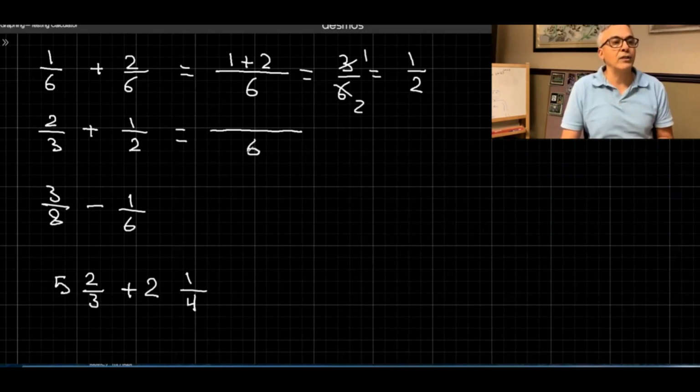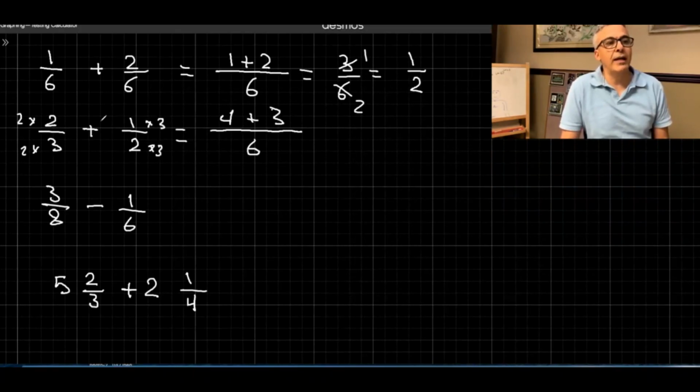So the way I do it, I go 6 divided by 3, I get 2. I multiply that 2 into the top 2, you get 4. And then I have my plus sign, and I go 6 divided by 2 is 3. I multiply the 3 into the top here, which is 1. 3 times 1 gives me 3. Or if you're more comfortable doing this, to make this the common denominator, 6, you multiply this by 2, you do the same thing to the top. And to make this 6, you multiply it by 3, you do the same thing to the top. And that will still give you this. Here we have 7 over 6.